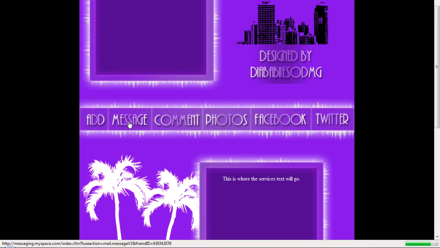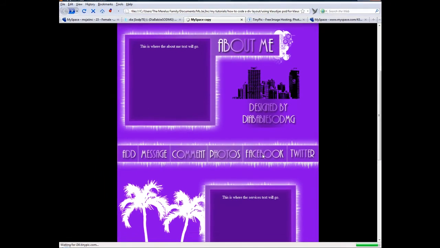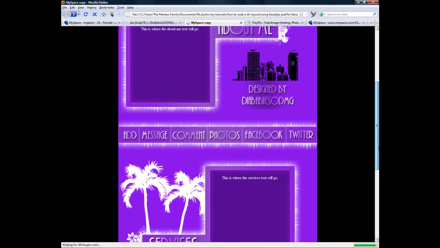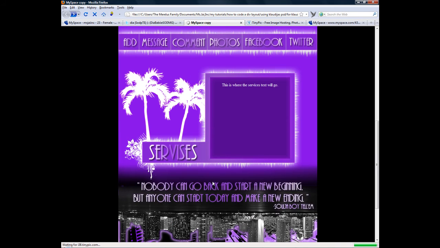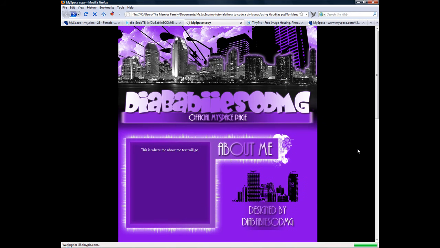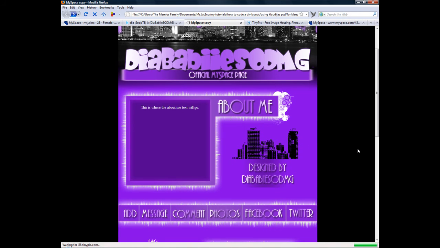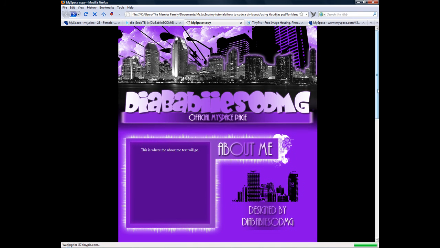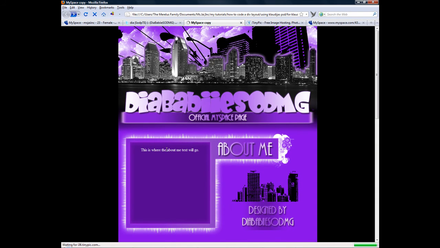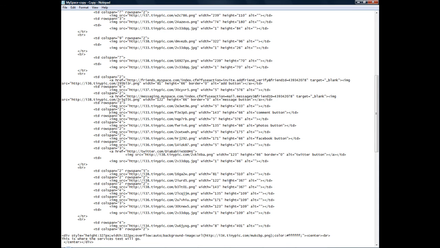All right, and then my message button is working as well. And you can go in and do the rest. All right, and that is basically it. This is basically how you would do a regular div layout with no flash, type 1. This is just slicing the images in Photoshop, hosting the images, and putting everything in, because it's a lot of work.